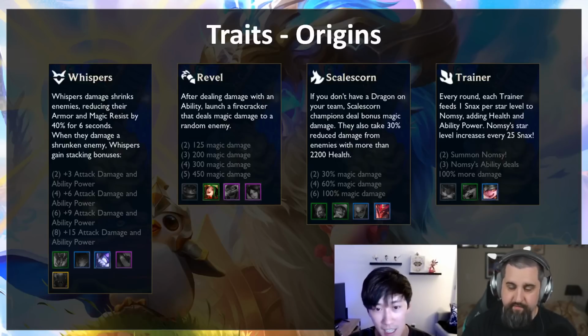Another thing, just Scale Scorn, Revel, Trainer, you look at these, there's no dragons here. I know you can't recognize the splashes yet, but basically there's no dragons. We're not expecting dragons to be in every single comp, and Scale Scorn kind of hints towards that. So you can build comps that don't have dragons in them.